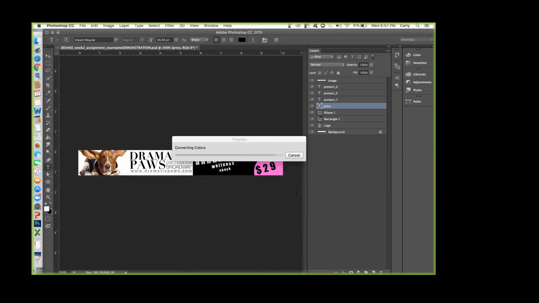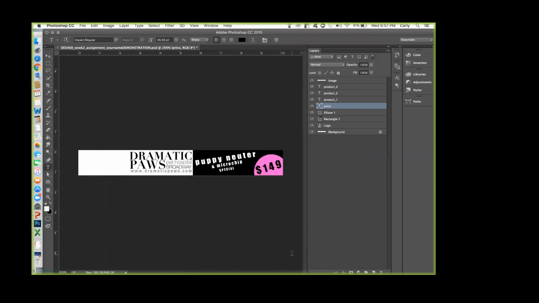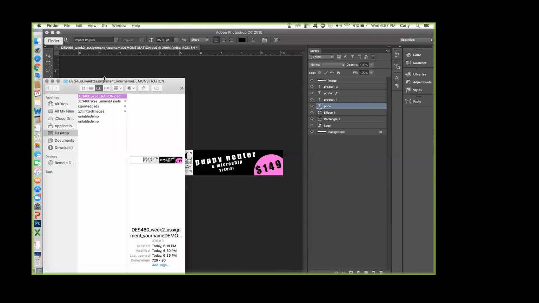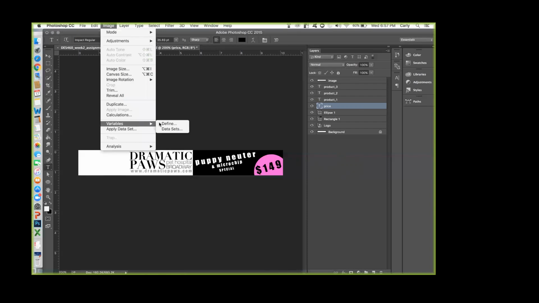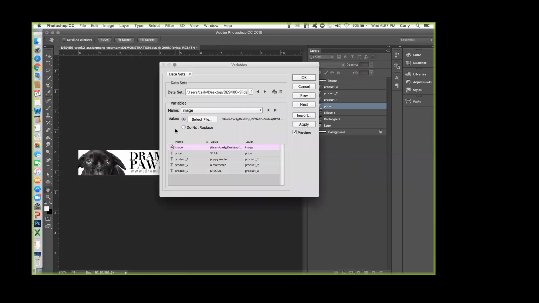Let's see if any of these exported. Only one did. Okay, so the only thing I can think of is the file name probably didn't work. So I'm going to go to Image, Variables, Datasets.